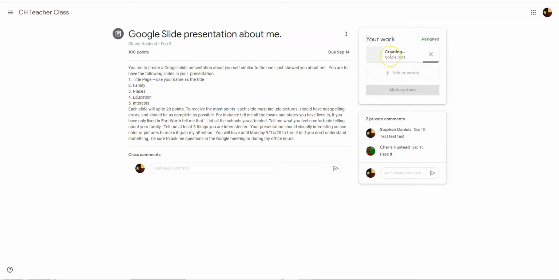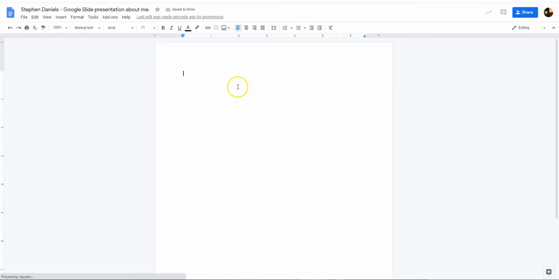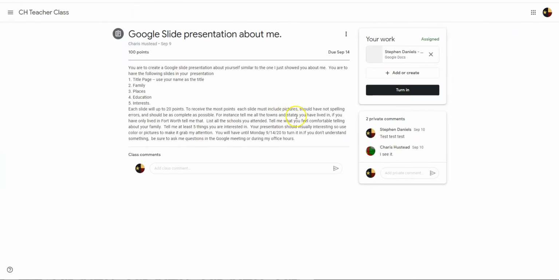It'll bring it up, you'll open it, and then of course once you open this document, right, you're able to go ahead and start working. Okay, if it already brings up the title, as it most likely will, since you open it from Google Classroom, that's fine. If you want to rename it, rename it. But once you're done, it'll save. You come back here. When it's done, you click turn in. Okay.